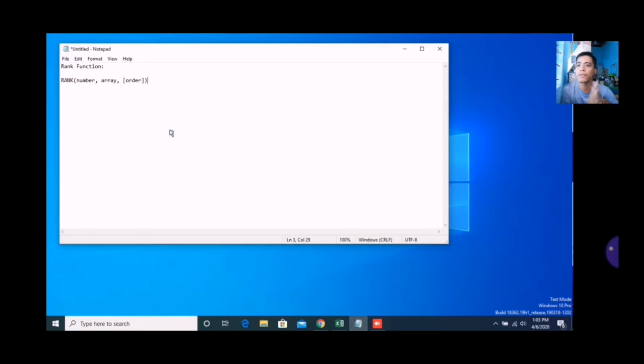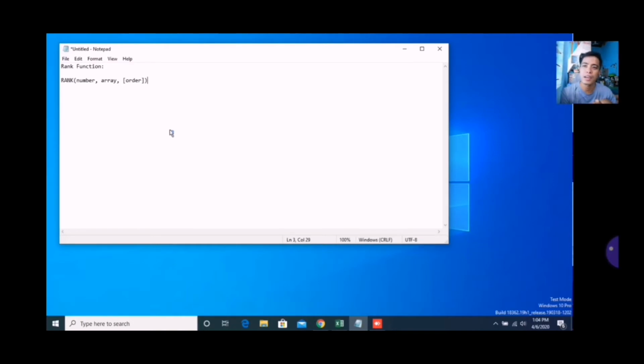Let us first define the meaning of the syntax, or the formula itself. RANK will give you the numerical values, depending on your requirement. Second is the number, which is the number or value to find the rank for. The array is the range of numbers or cells used for ranking purposes.